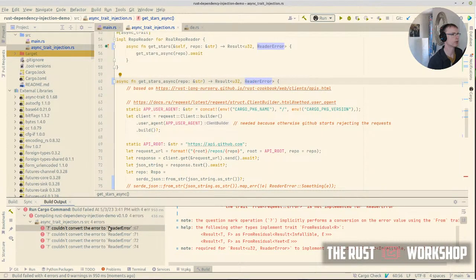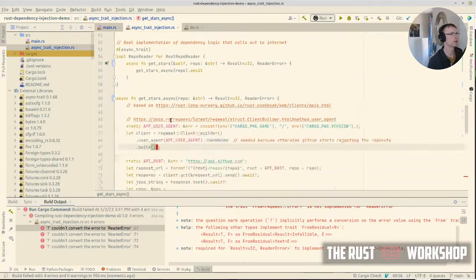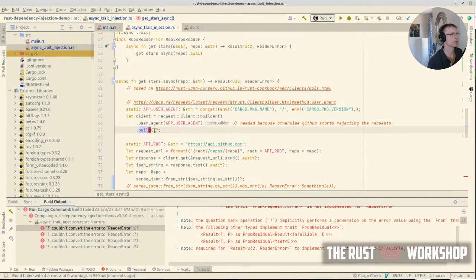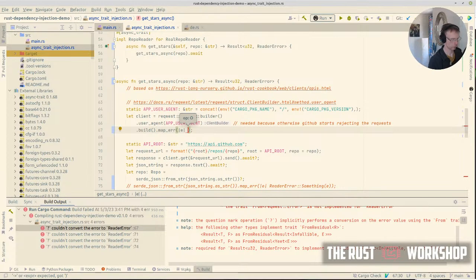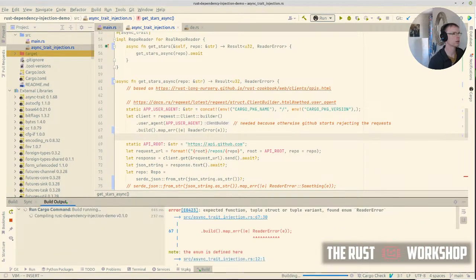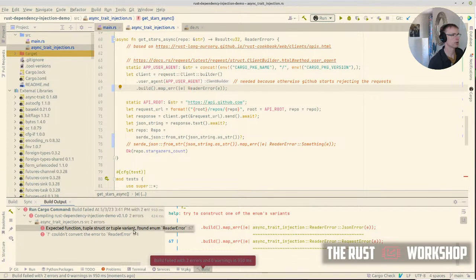Right, so this is the client builder. Now we need the map error on all these. Map error E becomes a reader error E, which should work because it's just a wrapper.